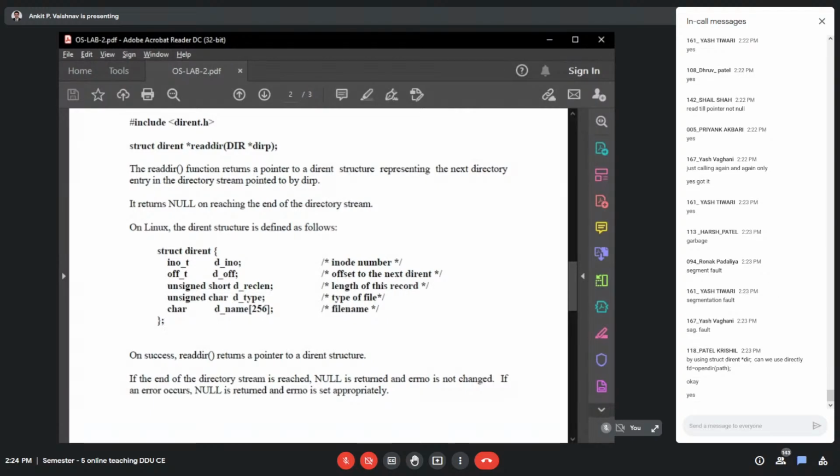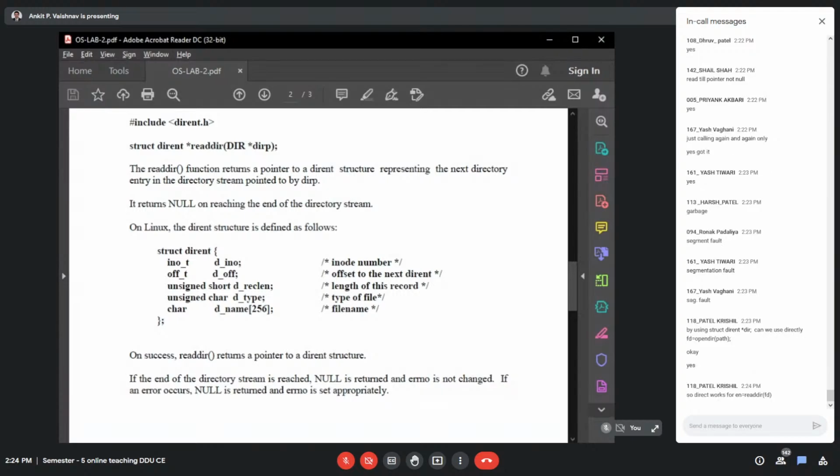But basically, what we require is a directory pointer. But right now you don't go for that shorter way. Keep the code simple. First, call opendir, and then whatever is your logic inside the loop. Inside the loop, you are supposed to call readdir and make sure that you are getting the directory names one by one. Is that clear to all?